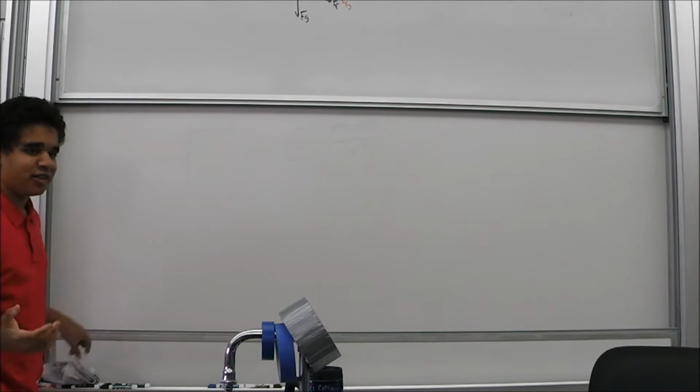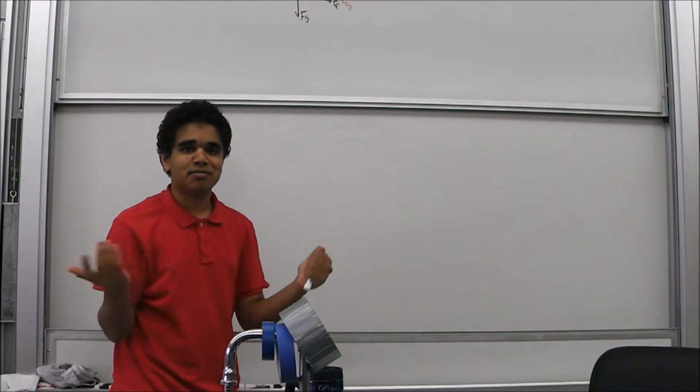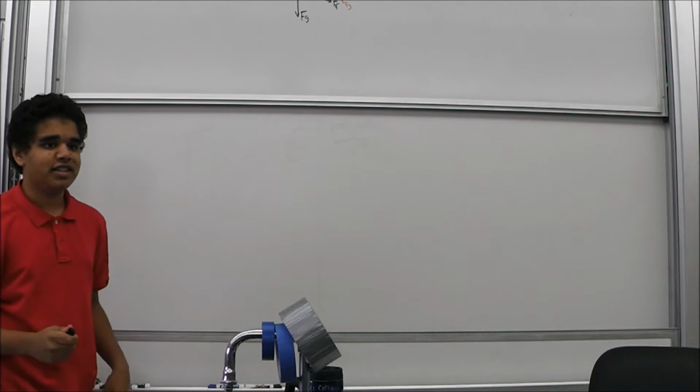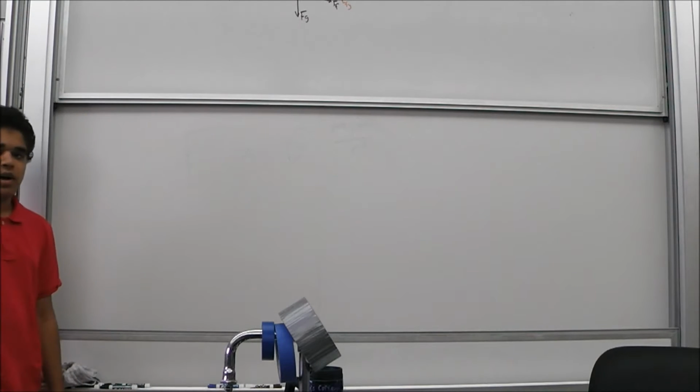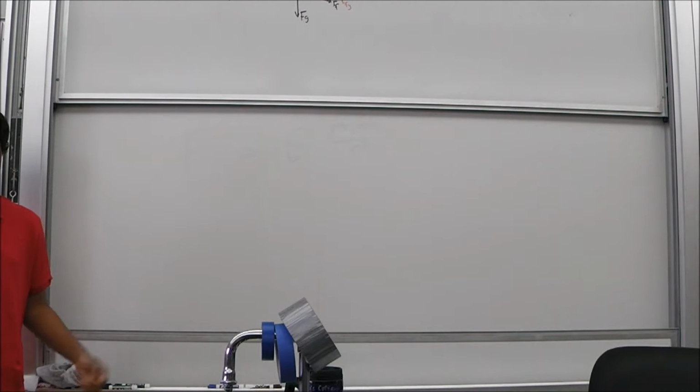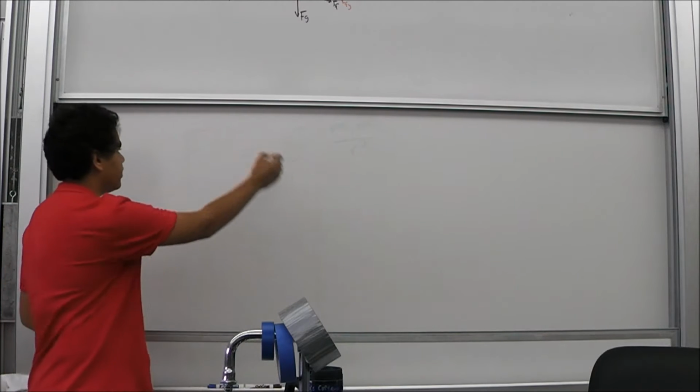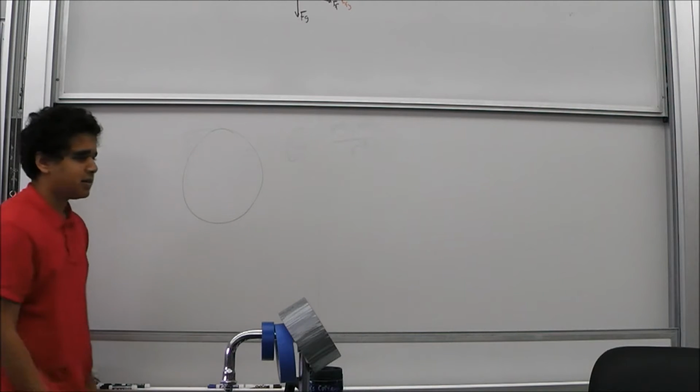There's a problem on that, but I don't think we should really spend too much time on this. It's pretty simple comparatively to the other stuff we're going to go over. Okay, so now centripetal motion, because this is useful when you're trying to describe the motion of planetary orbits.